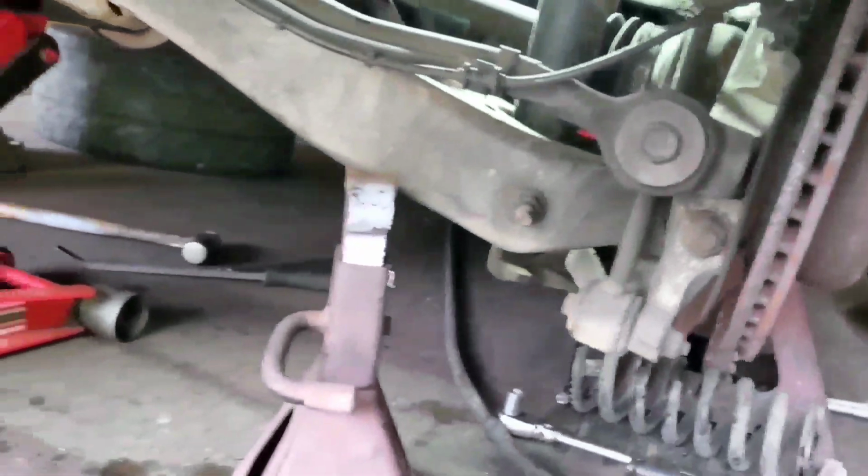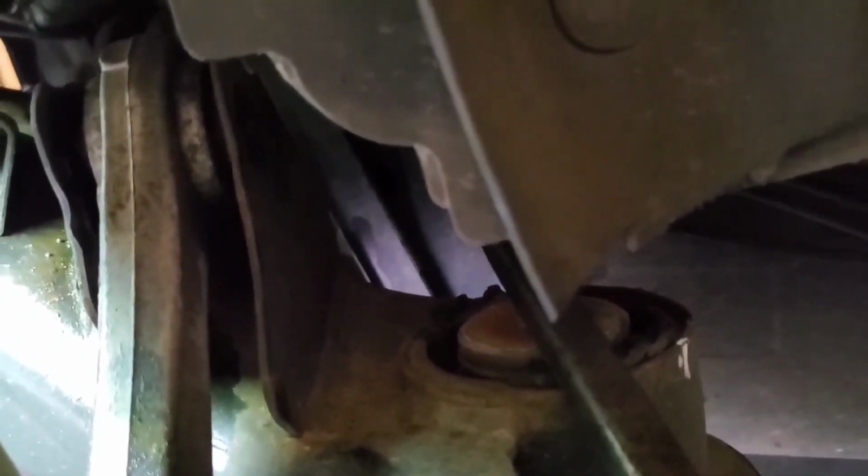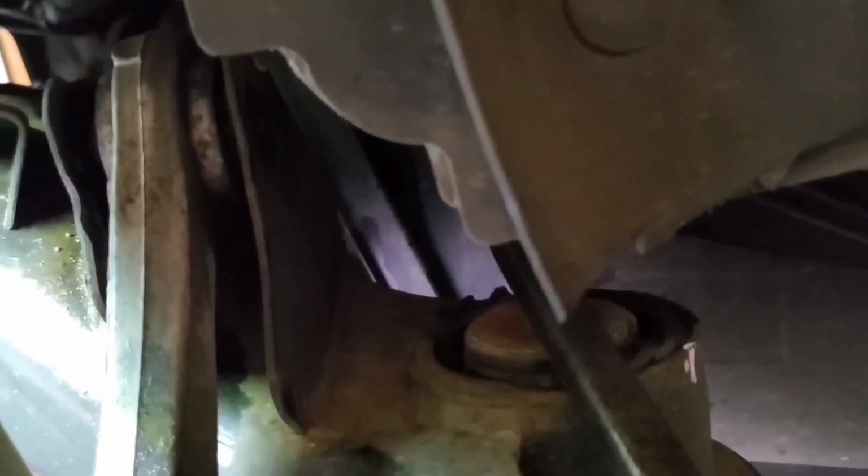Alright guys, you can see I got it jacked up with the floor jack. Got some jack stands under it just in case. And on the front one, you just let it all the way down. Keep a little bit of tension on your jack. I never dropped the exhaust or anything. It's sitting on it, but it's supported with the jacks and the jack stand. Just take your pry bar and push down on it. You can slide the bolt out of that control arm. I've already got it out. But going back together, we're going to put it the opposite way. That way you don't have to drop the cradle no more to pull the bolt out.